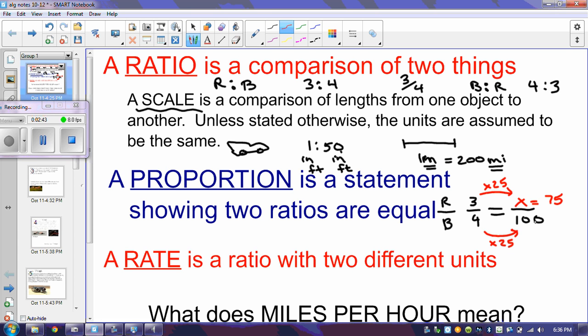Some of you like to solve proportions using cross multiplying, and you can do that if there's an equivalent statement between them. You know that what you get multiplying this way through the equals, 3 times 100 or 300, is going to be equal to what you get multiplying this way through the equals, or 4 times x. When you then solve for x, dividing by 4, you'll find that x has to be 75, the same thing we found the other way.